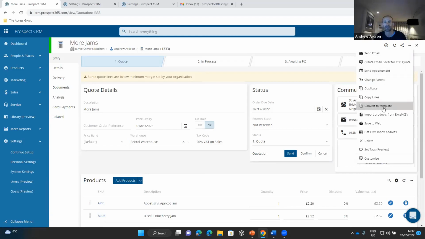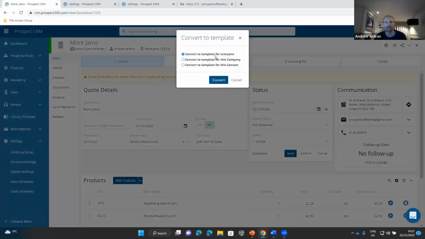convert to a template. And you could either convert this into a template for everybody, i.e. all of your customers, and then that will be a global template that you can use when you're quoting any customer, or you can make it a template that's just applicable for this company.